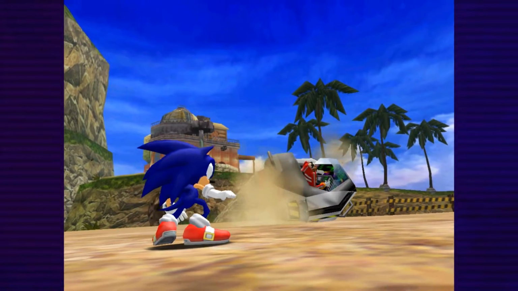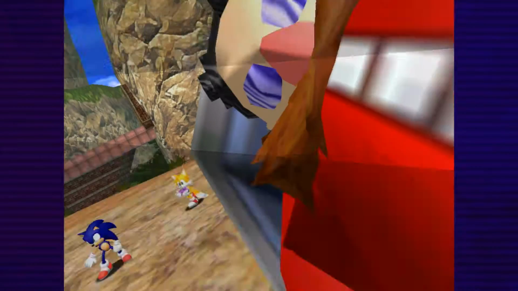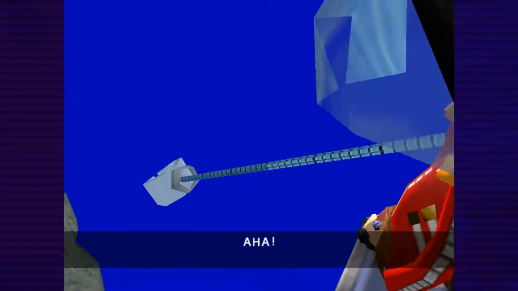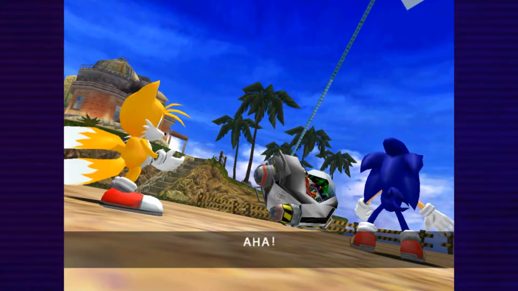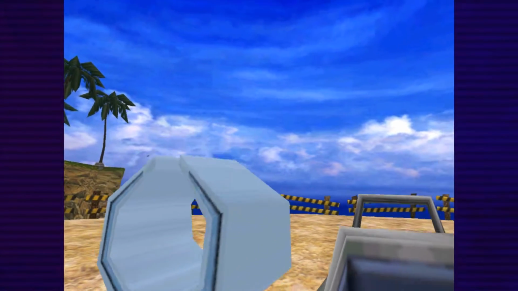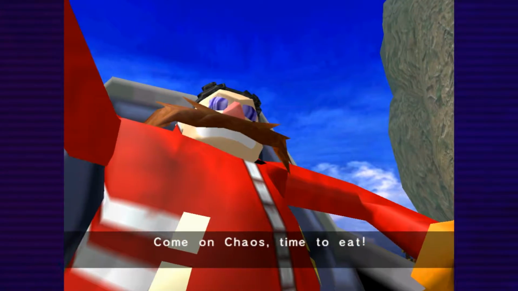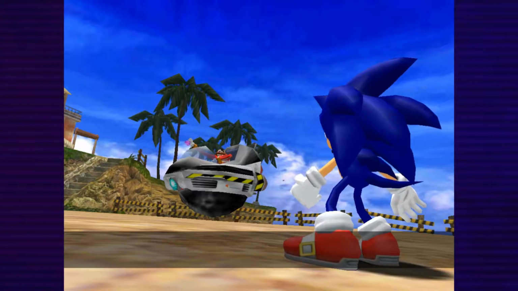I don't know what's happening with Eggman over there, but it's really weird and awkward. Sneaky Eggman. Boom, look at that. Tails absolutely blindsided. No idea what's going on. And somehow he has telekinetic powers to be able to manipulate Chaos Emeralds without actually picking them up.